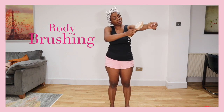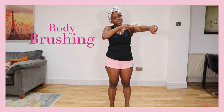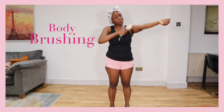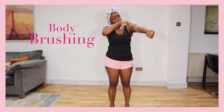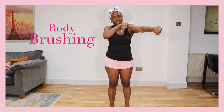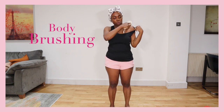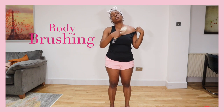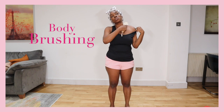Again, the hand, this is how to do it, as gentle as you can. Like I said earlier, there's no set time for this, so take your time, 5 minutes, 10 minutes, 15 minutes, it's entirely up to you. Just make sure you're doing every part of your body. For some reason, this arm is actually quite relaxing to do. So like this one, you brush your shoulders, you brush towards your heart. Okay, it's quite relaxing, you guys, very relaxing. So you brush towards your heart.